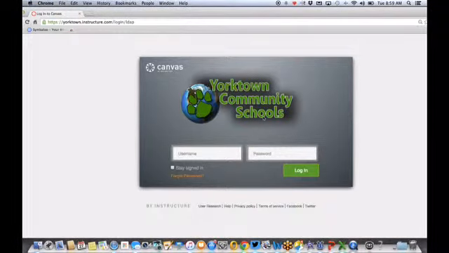So what you'll need is your students' usernames and passwords. Now this is information that your students should be able to provide for you easily. They use it all the time to log in at school. But if you need assistance getting that username and password, you can look it up in PowerSchool. It is part of your PowerSchool information. Or you can contact your child's teacher or your child's building office, and they have access to that information as well.